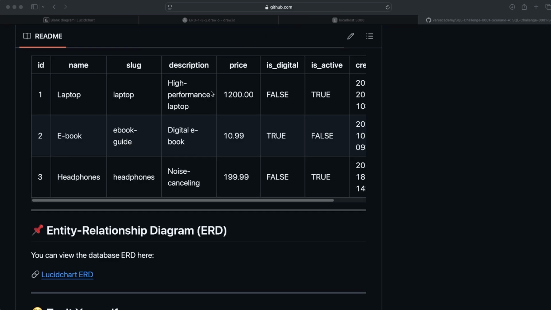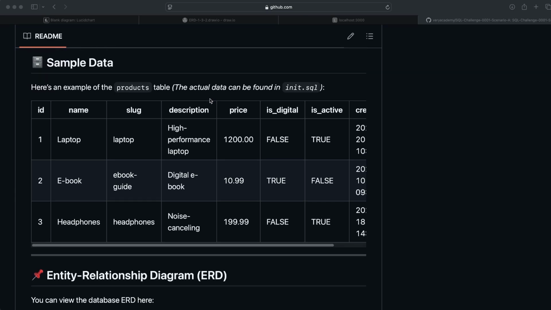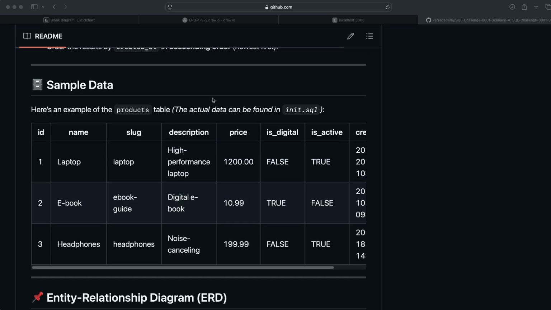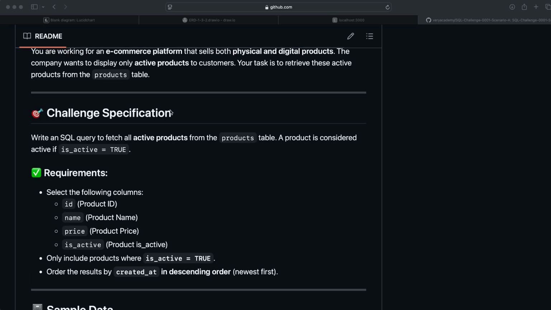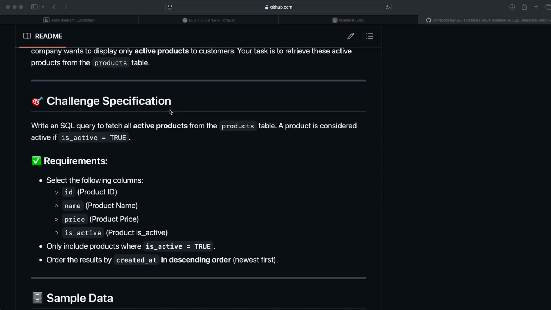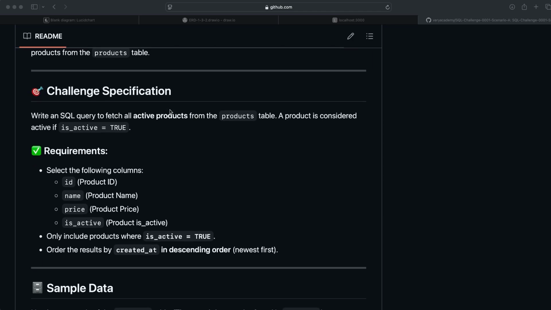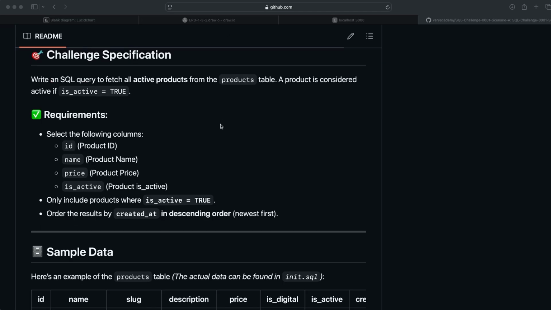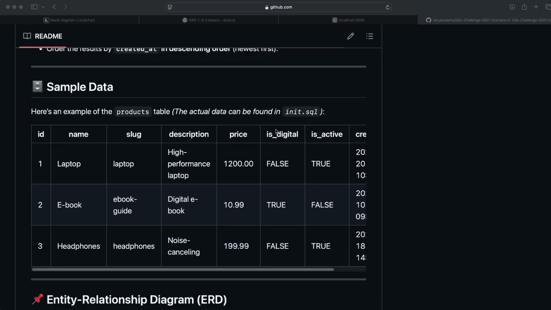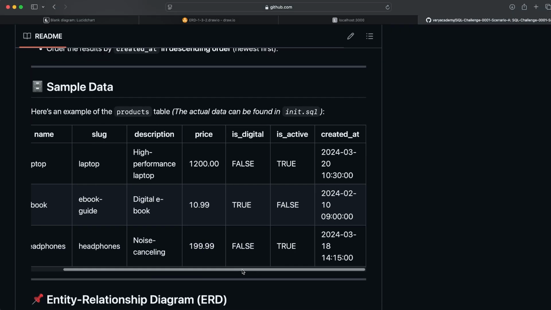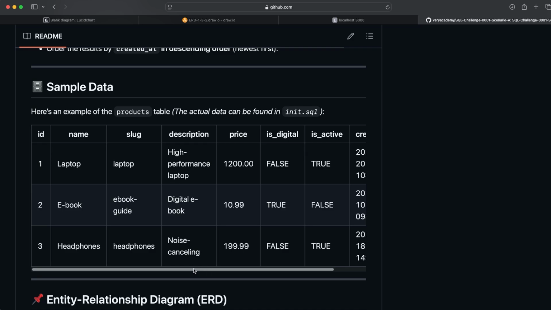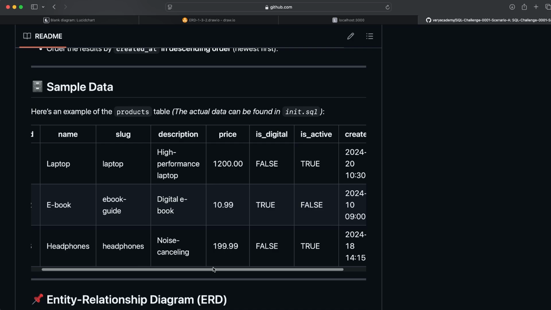Okay, so as this is the first challenge in this series, let me just guide you through what you will find here on the GitHub repo for each challenge. So we've already seen the challenge specifications and instructions. So that will guide you through exactly what is expected from the query that you need to create. You will also find database details to help you answer the question without necessarily having to dive into the code. So you don't necessarily have to start up the code to try and solve this query.